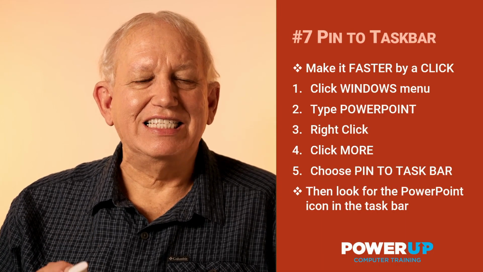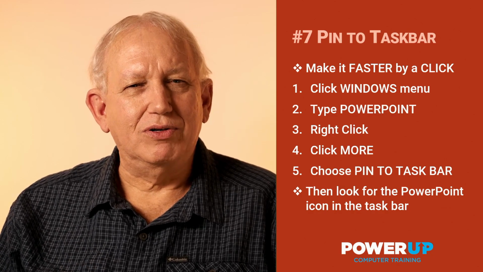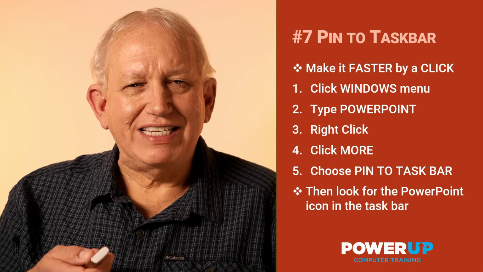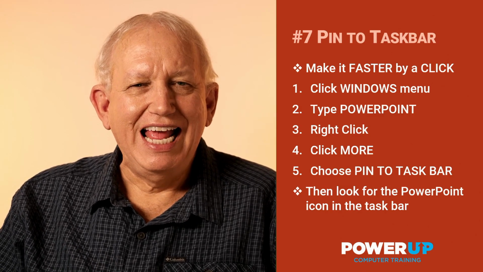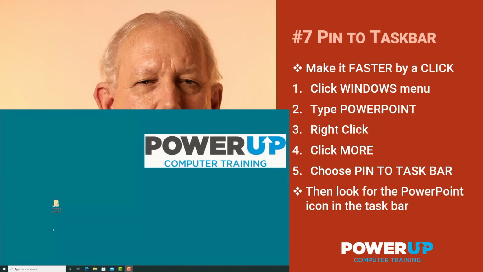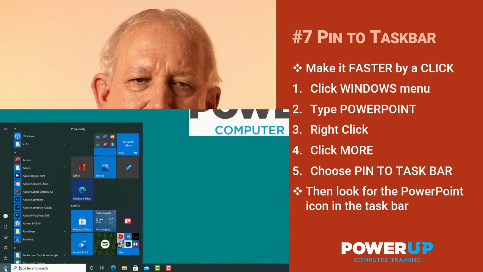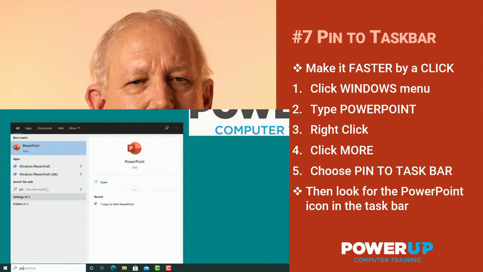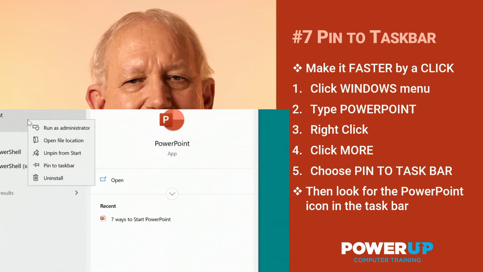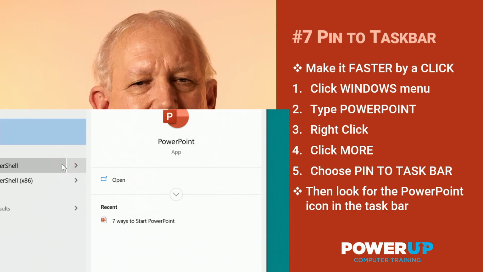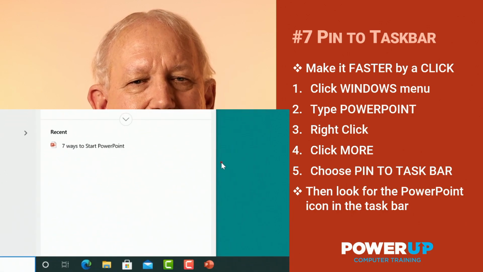This is the fastest of them all. We're going to do a similar thing, but in this case, instead of adding it to the Start menu, I'm going to have us add it to the taskbar and find that it's just going to be a click away. Watch how we do this. We're going to once again locate PowerPoint, or it could be any Windows program. Once we locate it, we'll right click on it, and we're then going to say pin to taskbar. And when we do that, it's going to show up on the bottom of the screen where our taskbar is.